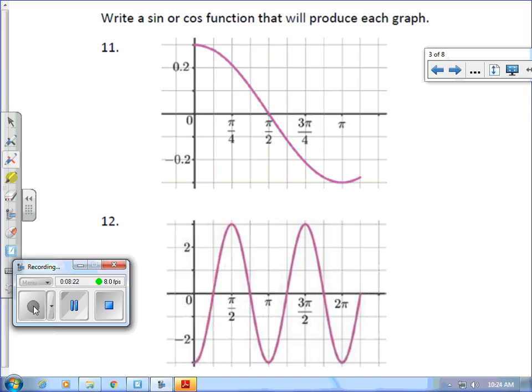Okay, on the retest, I'm going to have this as a fill in the blank. I'm not going to have you write the whole equation out, but they'll be different. So if we want amplitude, and B, and P, and if there's a horizontal shift, and if there's a vertical one, it's supposed to be a K, for vertical. We would need to identify that from the picture. So let's start with the amplitude. What would that be?